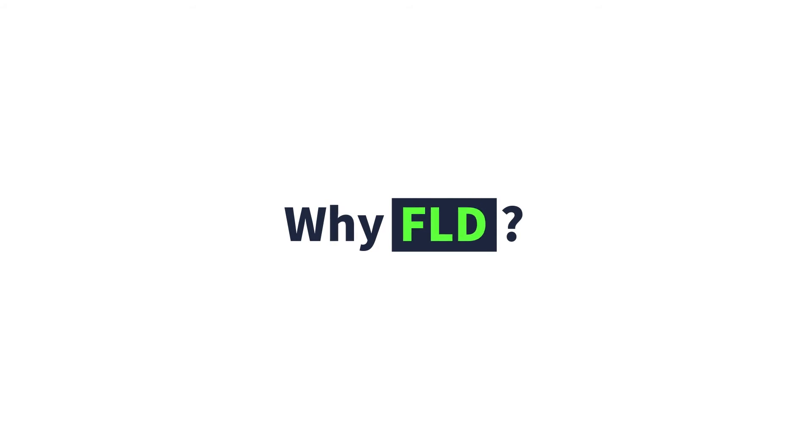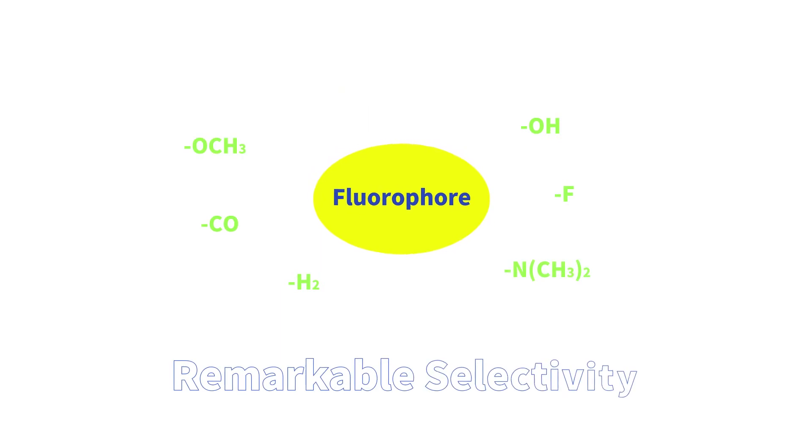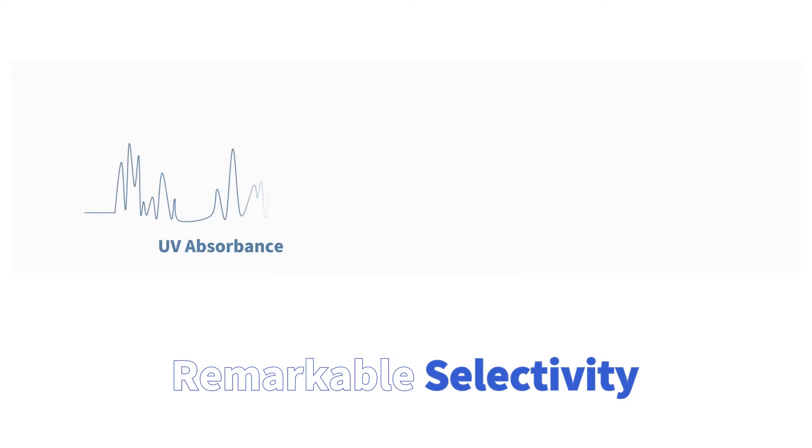Then why do we need a fluorescence detector? When a compound having fluorophore with specific functional groups, these fluorescent substances can be detected with remarkable selectivity using specified excitation and emission wavelengths. This selectivity makes a significantly different result from detection by UV absorption when there are interferences in the chromatogram such as low signal response or overlapping of impurity peaks.